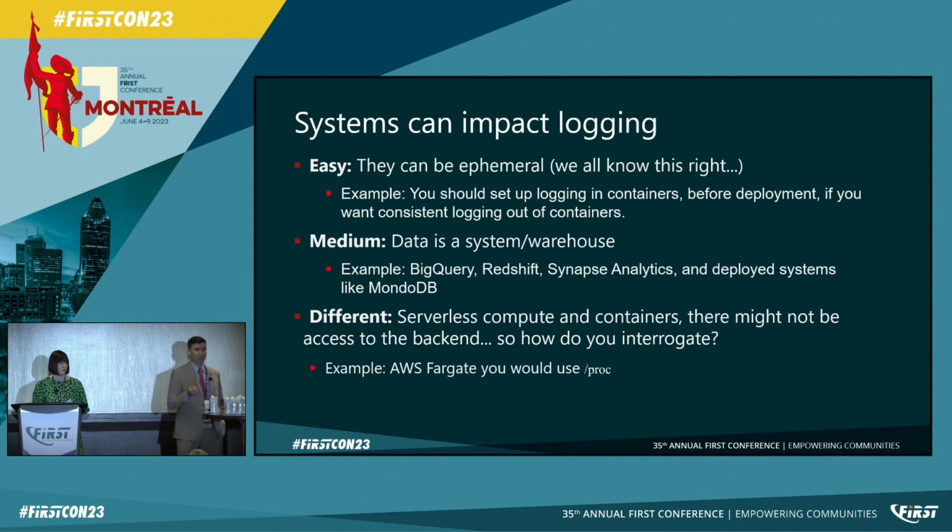Yeah, AWS Fargate is a great example of different here. If you're just using AWS Fargate, the only access you're really going to have is a /proc directory, right? And so that's different from doing an on-prem where you can go put your hands on the system and touch it, take it, look at the memory, look at the hard drive, do some queries against it at scale. So again, it's /proc. An equivalent would be logging in as a Windows user into a remote laptop, for example, and trying to do forensics that way. And /proc is slightly less information than that. So you're going to be really limited on what you can do here. So understanding how these systems can impact your logging is really important.